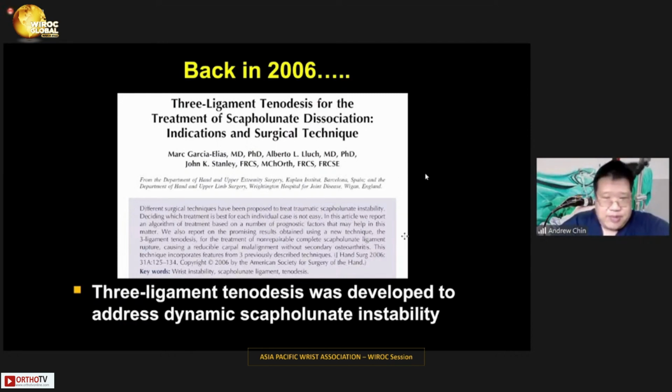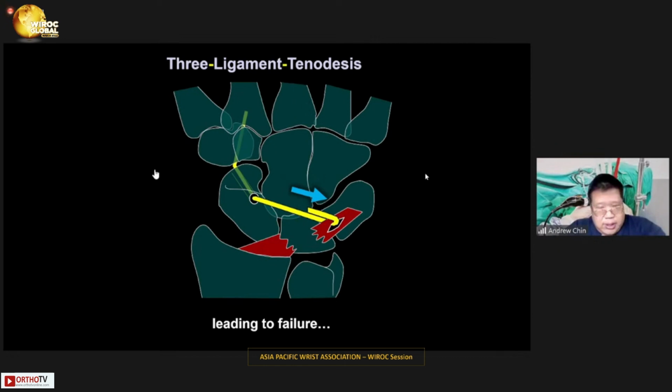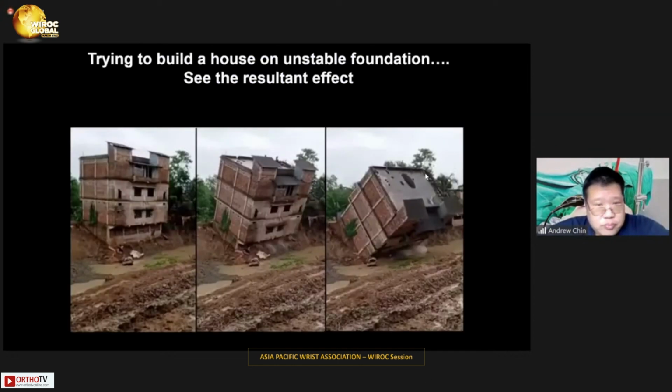I shan't elaborate on this because I think my previous speakers have already spoken in part about the indications for this and the options for scapholunate reconstruction. For patients with chronic scapholunate dissociation with concomitant undiagnosed extrinsic ligament injuries, if you just go ahead and do a scapholunate repair or even a reconstruction without dealing with all these ligamentous injuries, you actually have a failed repair or reconstruction because you haven't addressed all the other stabilizers which are non-functional. It's like trying to build a house on an unstable foundation.